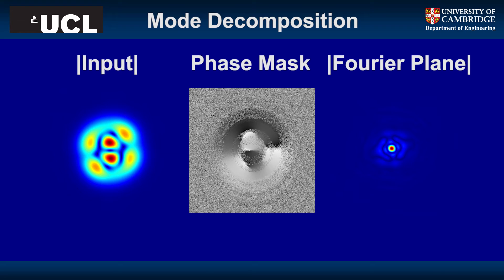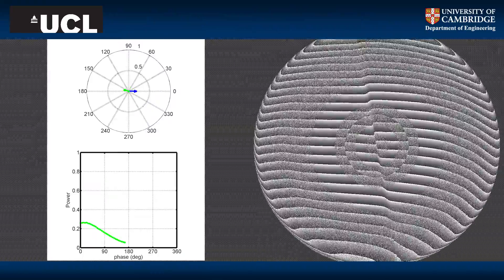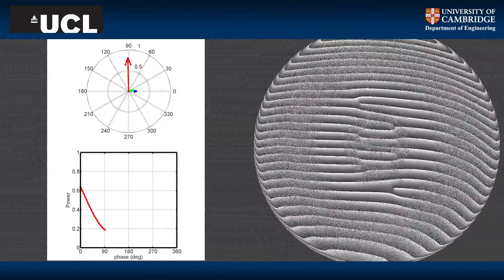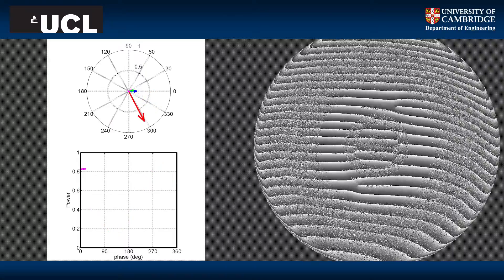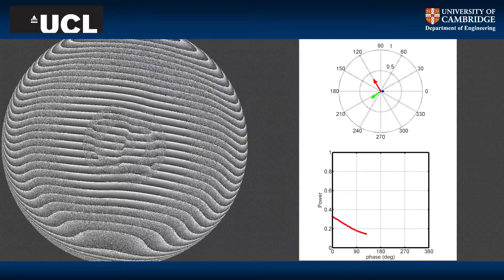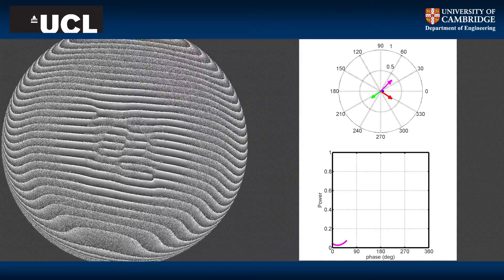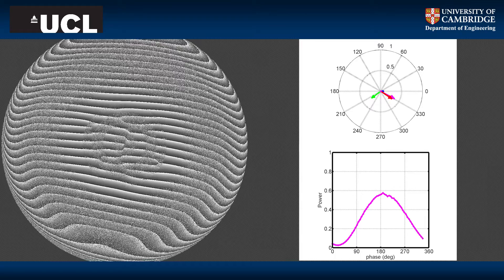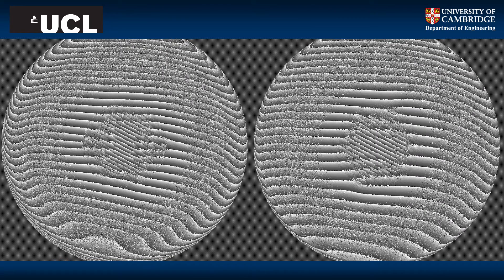In the lab, it plays out like this on your SLM — played back slower than it really runs, just for animation purposes. It quickly measures the power for each of the basis modes, then interferes them together as power and phase parameters fluctuate, works out the phases, gives you all the complex coefficients, does the other polarization, and when it's all done you get the final routing mask for your system.